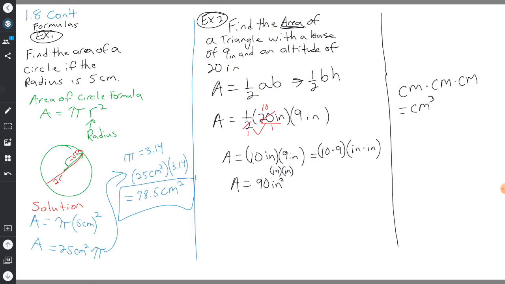I forgot about inches. Yeah, if you have physics coming up, I know some majors have physics. It's going to be really important that you know the measures and how to use the measures.